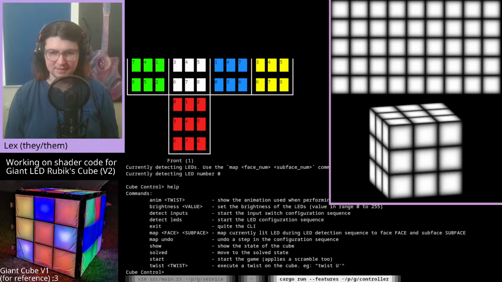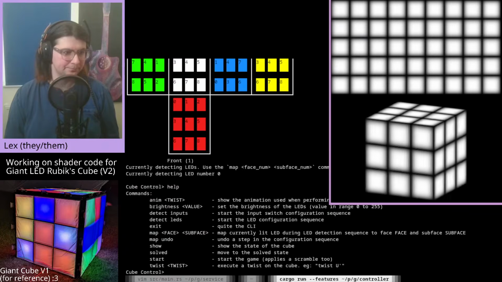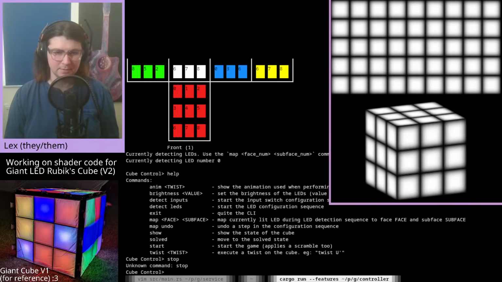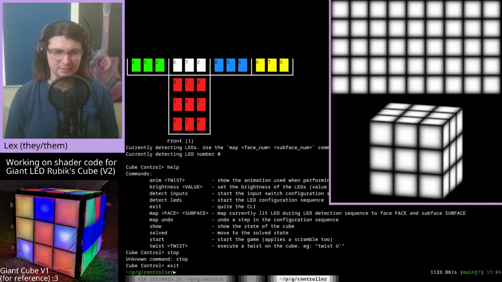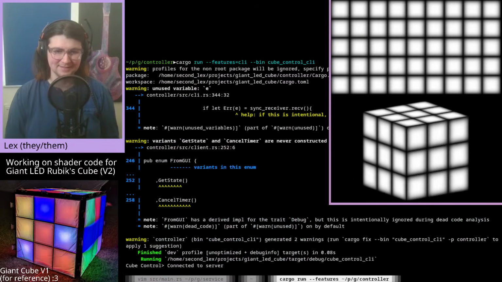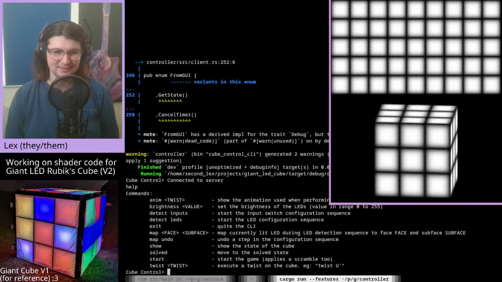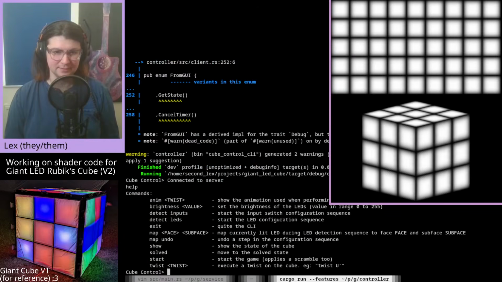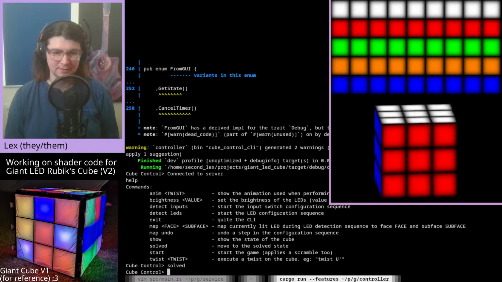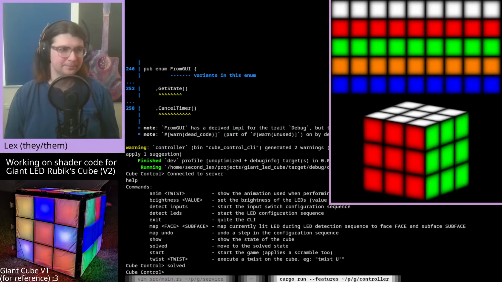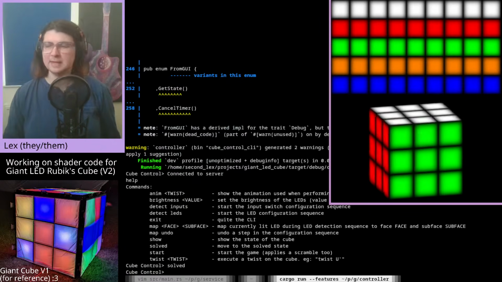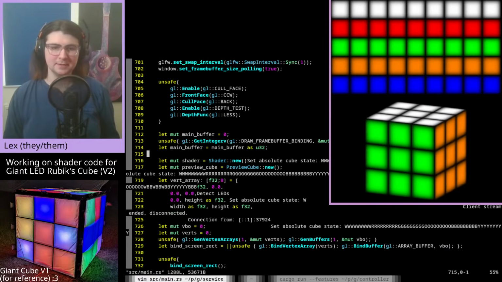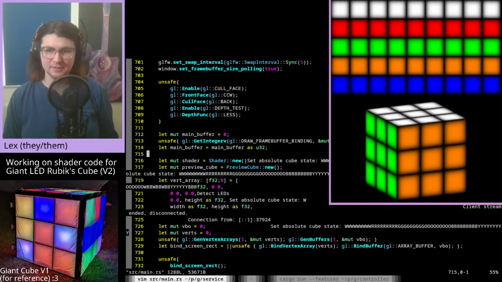How do I escape the LED mapping? Stop? No. Exit? That exits the whole thing. Let's go back to solved. There we go. Okay, so that's a bug. We've got to fix that bug first.